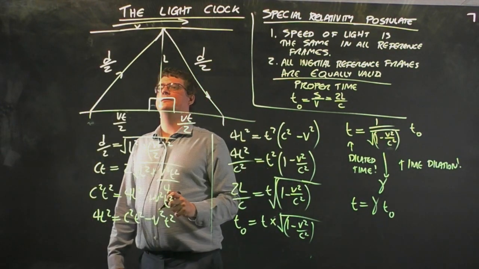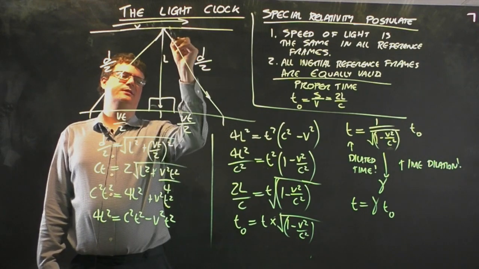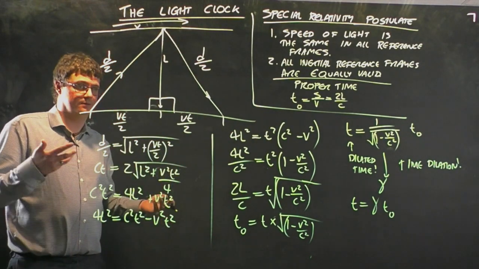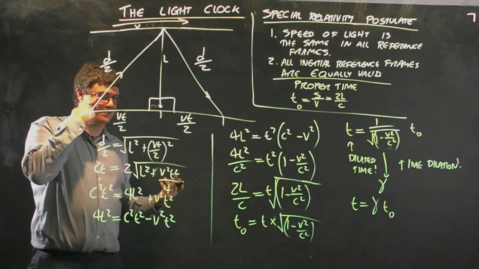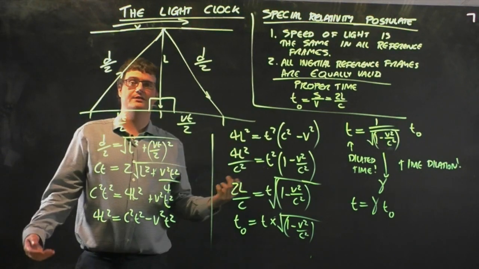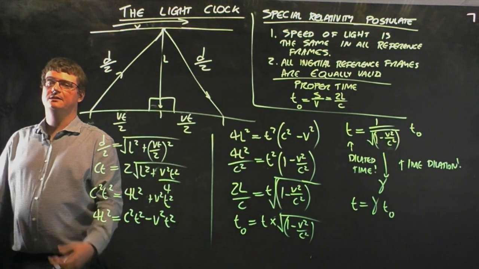Another way of thinking about it: we said light's got this longer distance to travel and it's doing it at the same speed, so therefore it takes longer to do it. That was the initial realization. The first postulate says this speed is fixed. This distance is fixed, and so therefore the time must be longer.